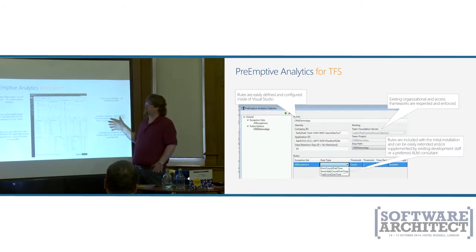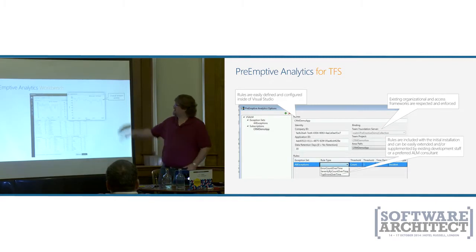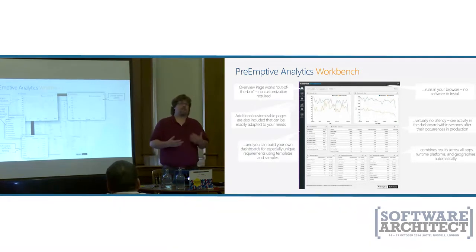Once you have the rules and have the workbench set up, you can then use their dashboards, very much like Application Insights, to go through and take a look at what's going on. And I'm going to give you a demonstration of this in a minute. But here are just some highlights of things you'll see. Overall session activity, new and returning users, session and user count timing, OS usage, right? When you start looking at these things, New Relic's going to have the same things, Datadog's going to have the same things, right? These are common metrics.